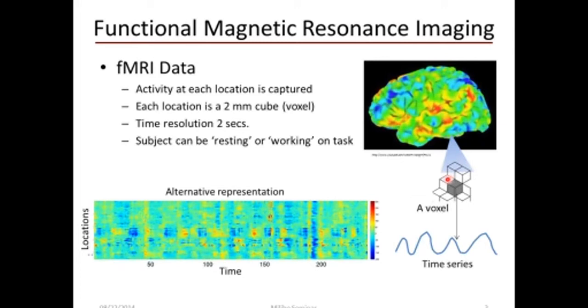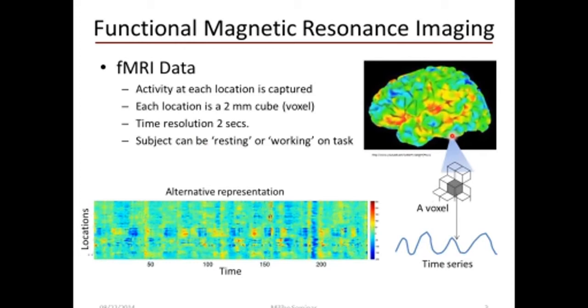And while these measurements are made, the subject can be either resting inside the scanner, or working on a task. The task can be listening to music, or watching a movie or video, and things like that. Now here on the right is a visual of the fMRI scan. You can see that the colors are changing with time, which is indicative of the activity. Red is high activity, blue is low activity, and this data is coming from a real fMRI scan. This is not just an animation.